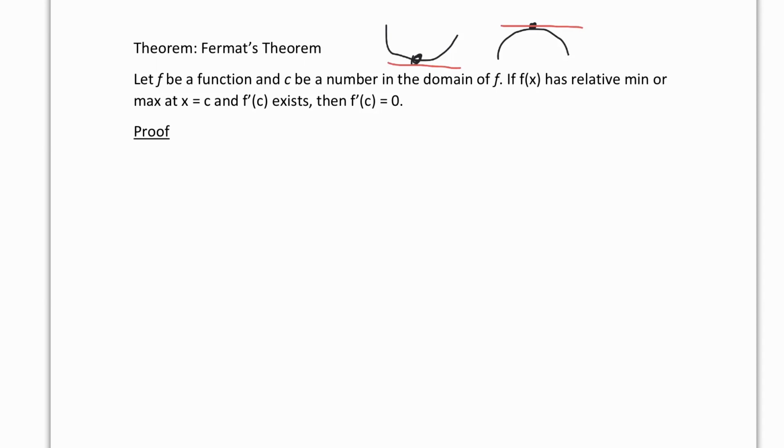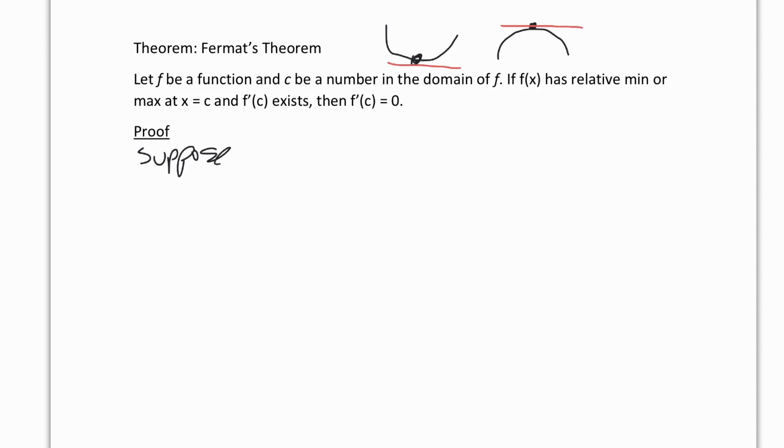So we're going to look at the proof of this. And we're going to assume a relative minimum. If you look at your textbook, you can see the proof for the relative maximum. It's very similar, but we're just going to prove one of them in this video. So we're going to do the proof.